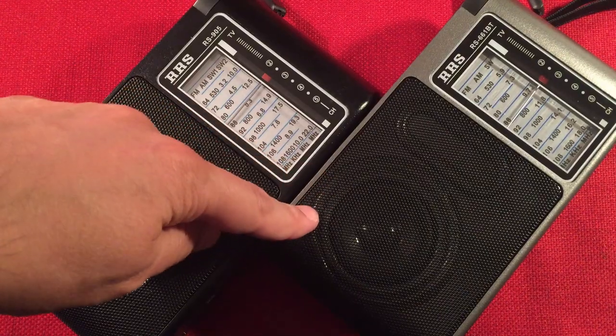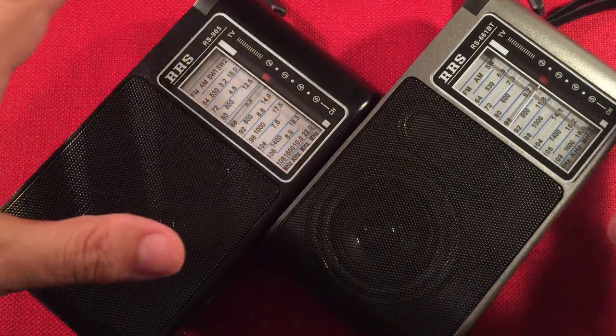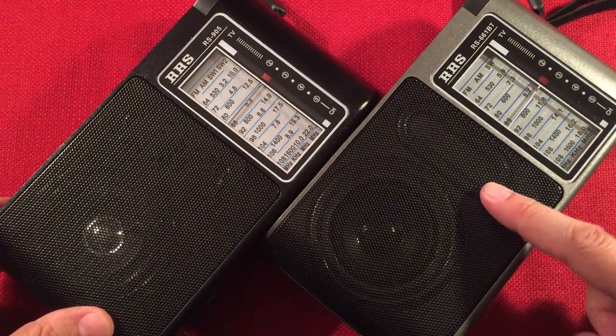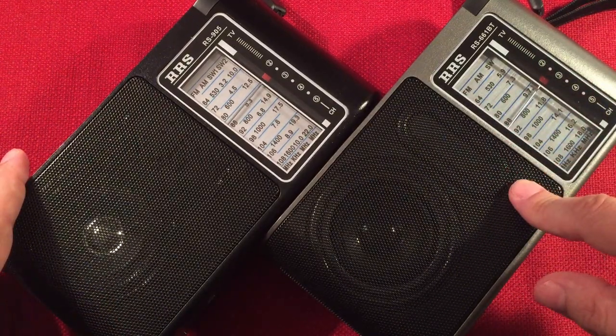So when I saw this, I jumped all over it for $13.99. I'm like, $4 more with the media player, loving that. And then it went to $9.99. Again, no brainer. This is great.